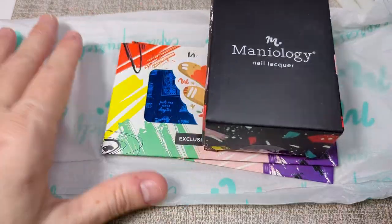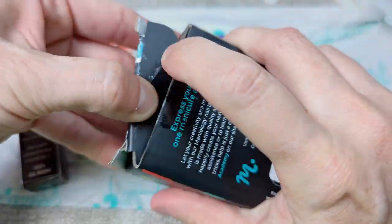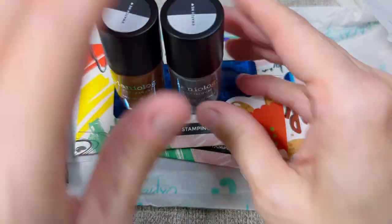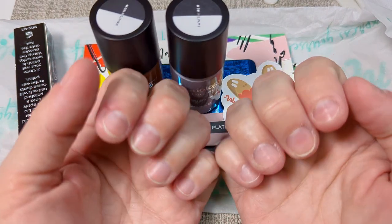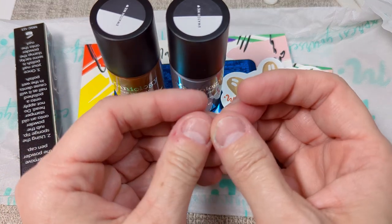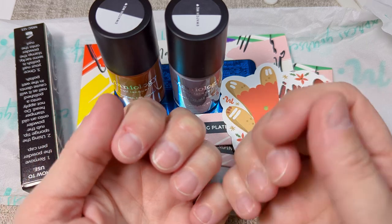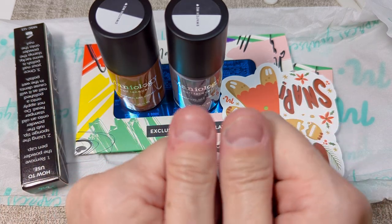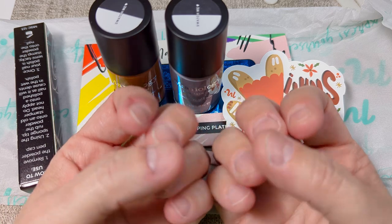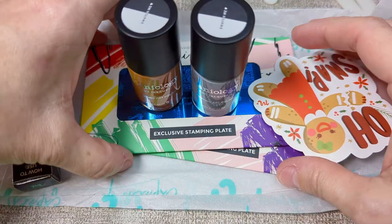Let's open it up and see what we have. These are going to be the two polishes. While we're doing this, I'm not wearing gloves tonight — if you've watched my first two videos about my nail journey, this is kind of where we were at. They're definitely growing. I'm gently clipping and filing to keep them fairly short. As you can still see, I'm having problems with peeling. My hands take a beating and I'm using bleach solutions, sanitizing solutions, and washing my hands a lot.